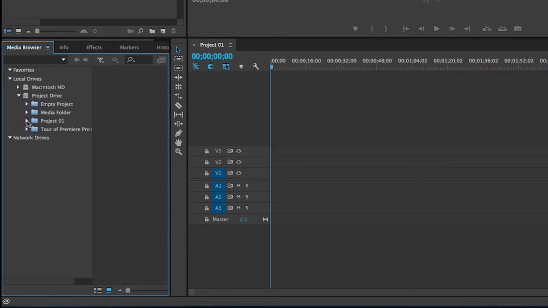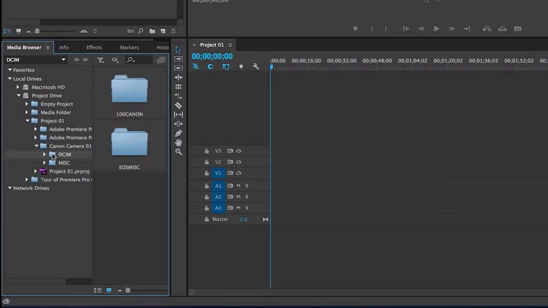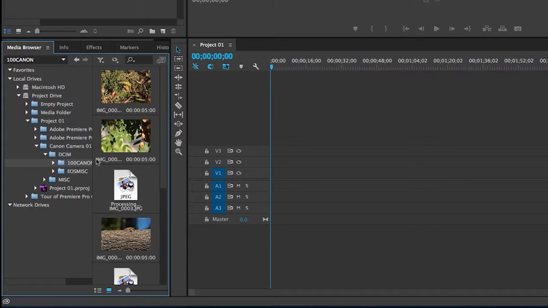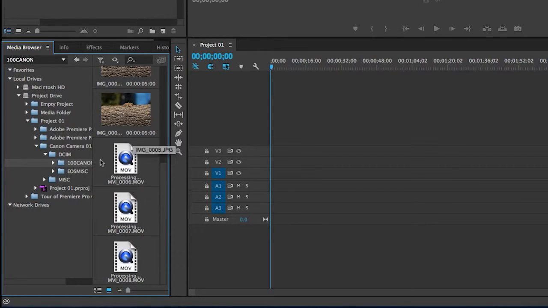There's my folder, right? So I'll click on the arrow to make it point down to reveal. There's my Canon camera folder that I created. So I click on that. And I'm going to keep clicking. In fact, I'll click on this triangle there to point it down. And I believe this is finally the folder, there we go, that will show me the contents of that folder.